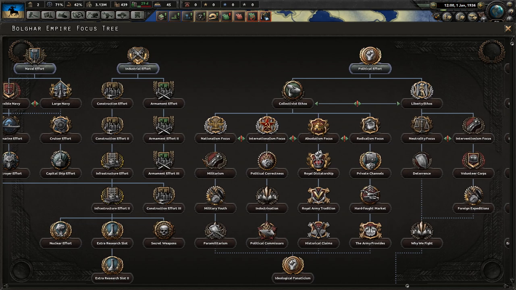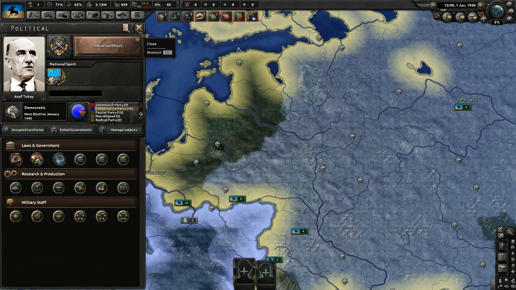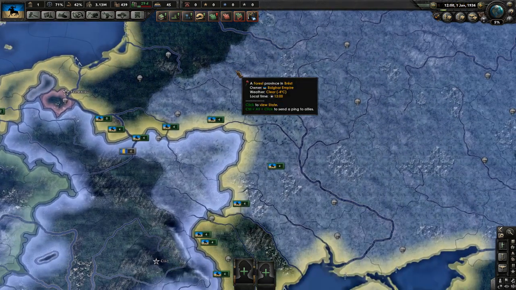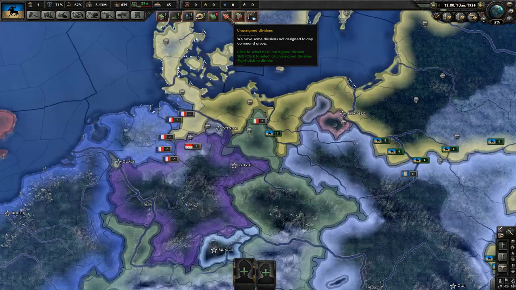I think for now what I'm going to go ahead and do is hit industrial effort. We're going to roll through here and try and get our technology, our research slots, because those are going to be important. I have to think about and maybe get some feedback on what we're going to do as far as political stuff.